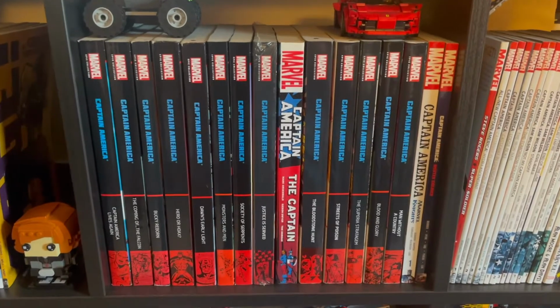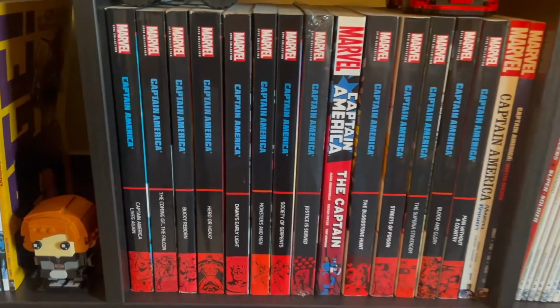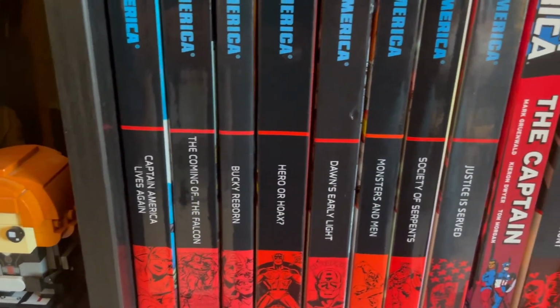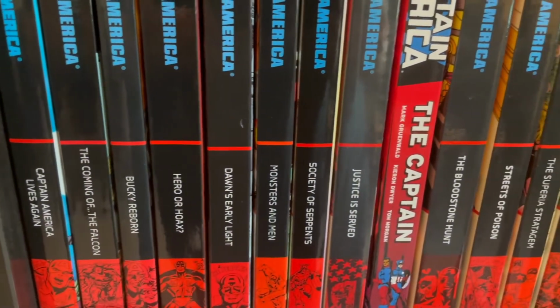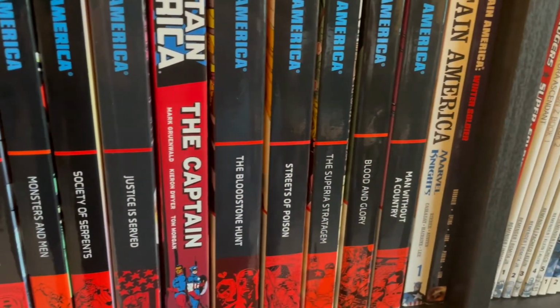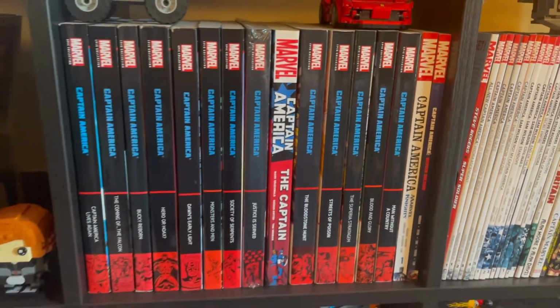This is my Cap shelf. I'm pretty sure I own every single Captain America Epic collection that has ever been released. So you can see all of them right here. I won't go through them all for you, but obviously the Captain collection kind of sticking out there. It triggers me a little bit, but they are releasing an Epic for that eventually. I think it's coming out this year.